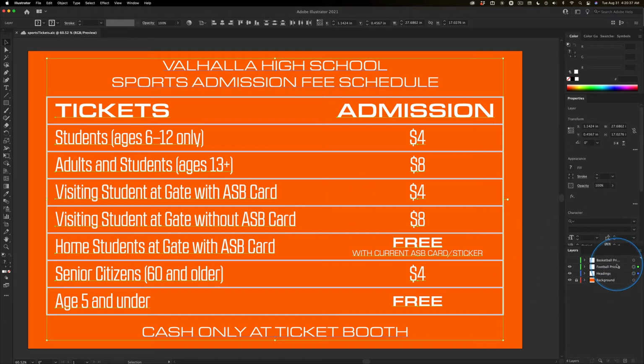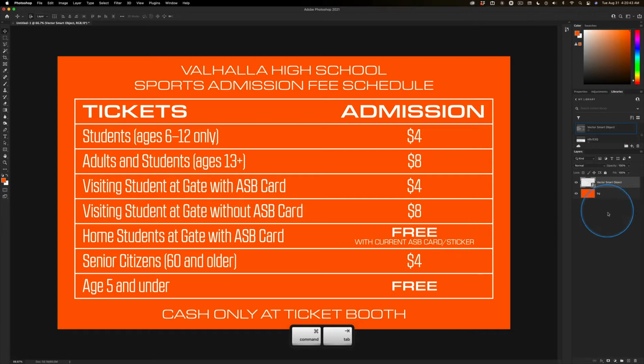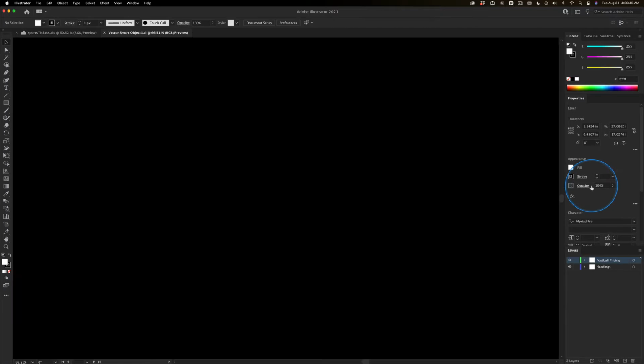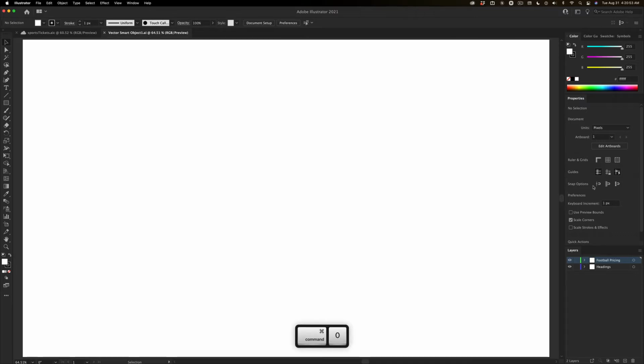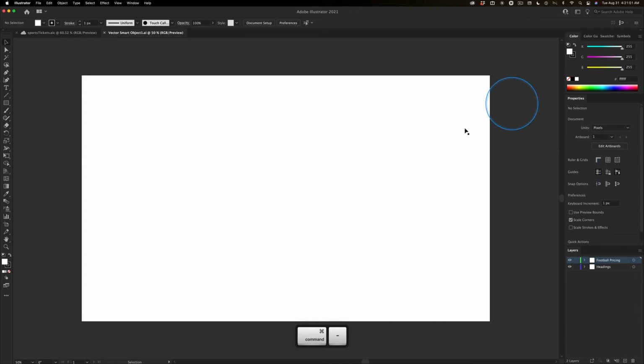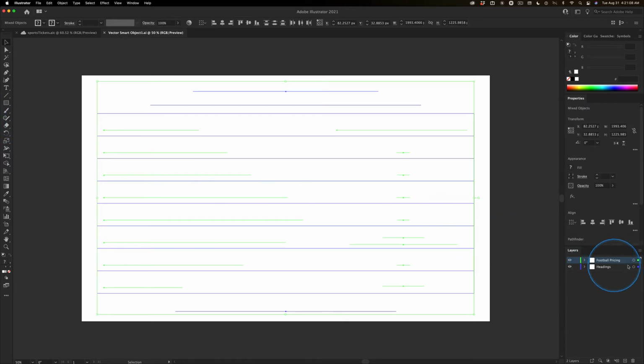But I say, the reason you bring it into Photoshop as a smart object is so you can edit it by double clicking. And because I hadn't thought things through, I didn't explain what the heck. This is a white sheet. I'm going to hit Command 0 so I can get my artboard there, and then Command minus, so I can get it a little smaller. And if I bring the cursor out, you can see some things here. Hit Command A so I select everything in this smart object, and you see I select everything in those two layers, but everything is white.